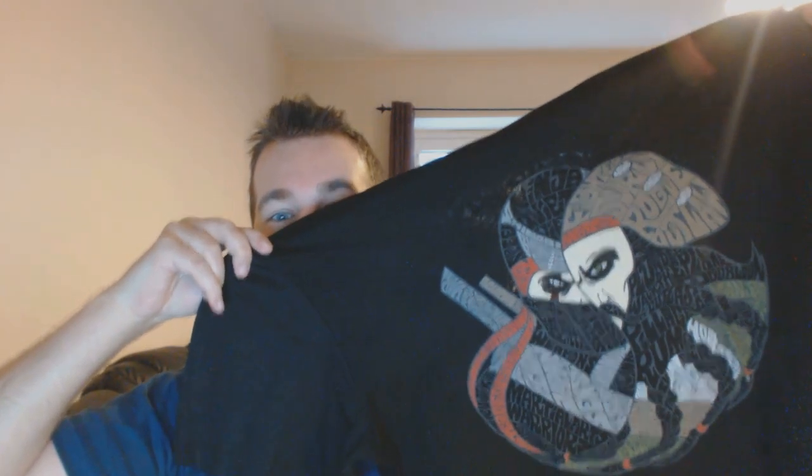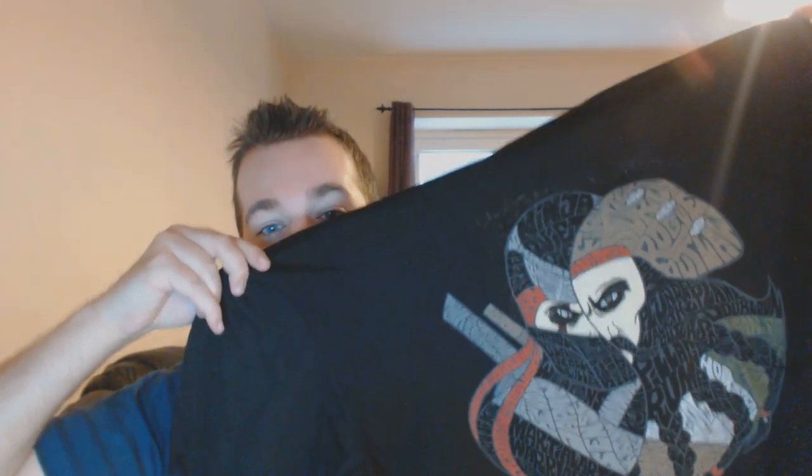I don't even see. Oh, it's a pirate. Arr, give me another grog, matey. What is it? It looks like a pirate slash ninja. I don't know what you guys think, but I think it kind of looks like a pirate slash ninja. And it looks to be my size too. Holy crap. My god. I don't know if everyone gets the... Maybe you get to choose your own size, actually. That might have been it. I'm pretty sure they asked me.